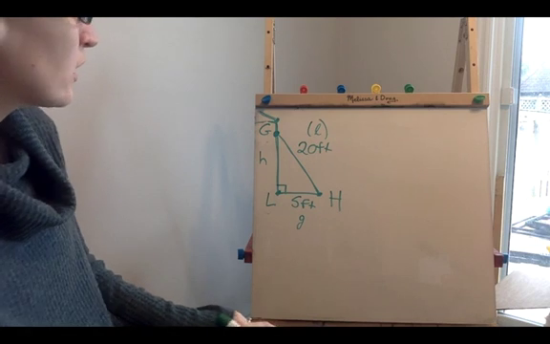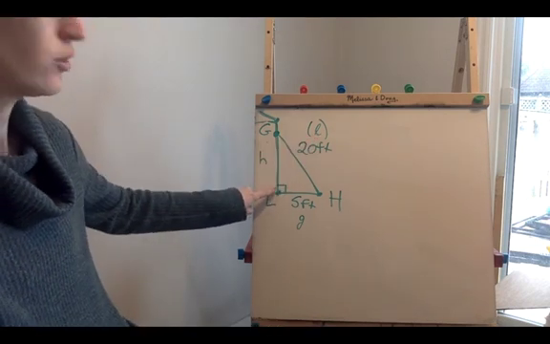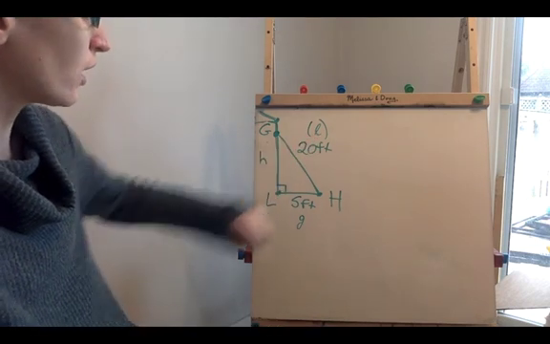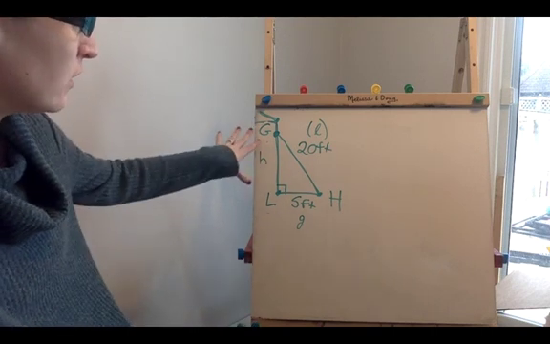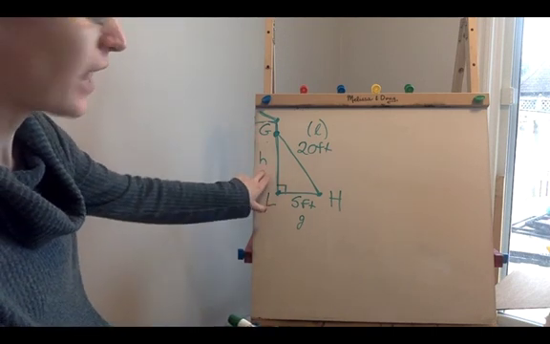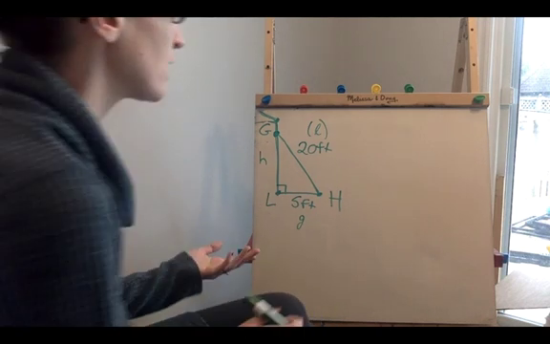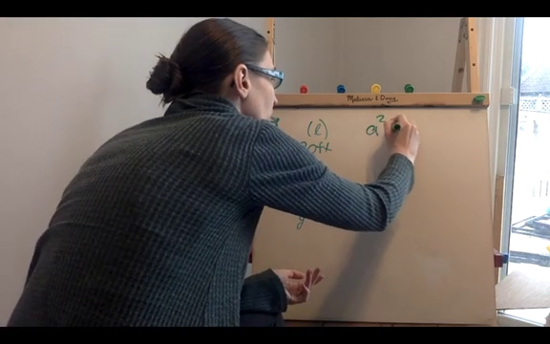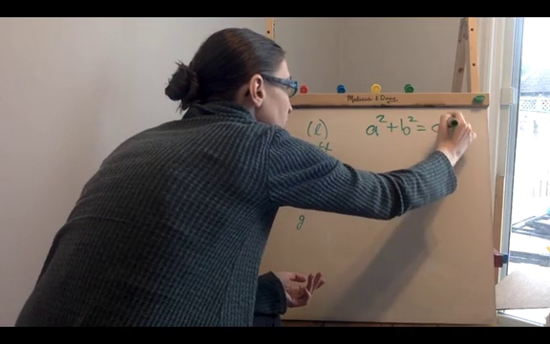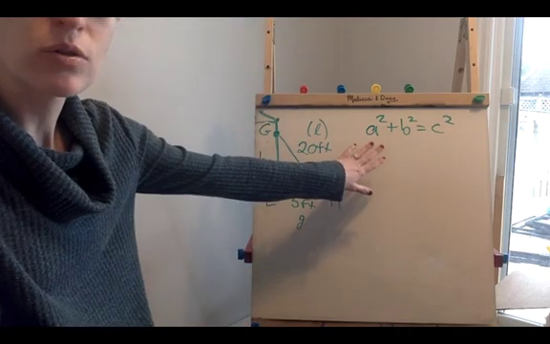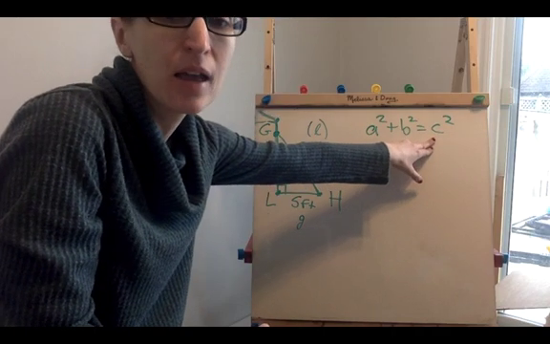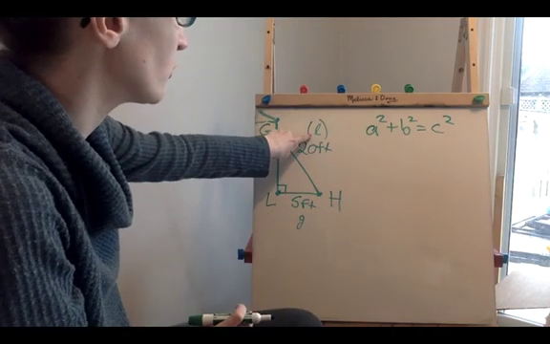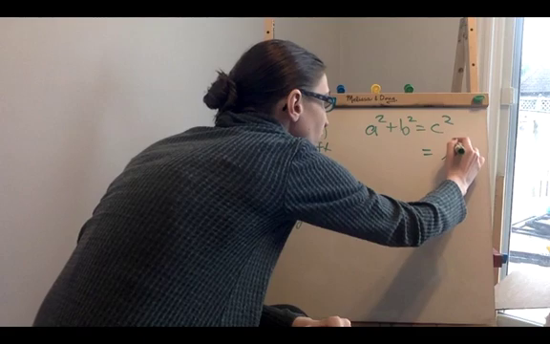So notice how in this one, we actually have the hypotenuse value. The hypotenuse is given to us, and not in the same way as before. It's one of the legs we're looking for. But we can still use that same equation, that whole a squared plus b squared equals c squared. Now I'm going to redo that with the letters that I've chosen. Remember, c just has to be the hypotenuse. So in this case, the hypotenuse is the ladder, so this is L squared.